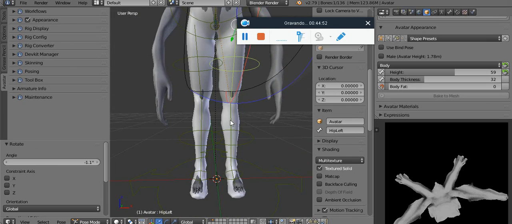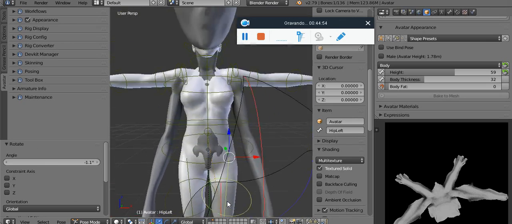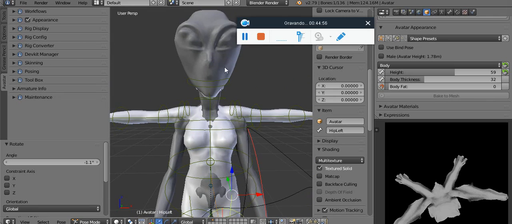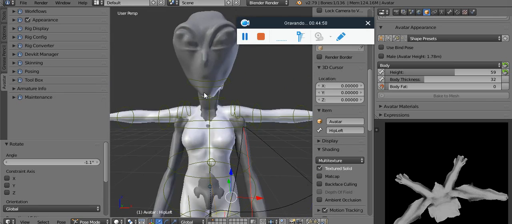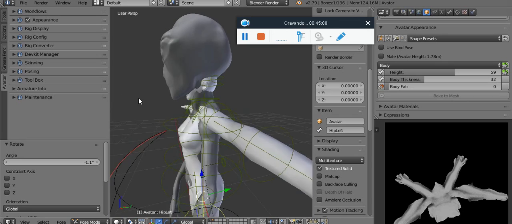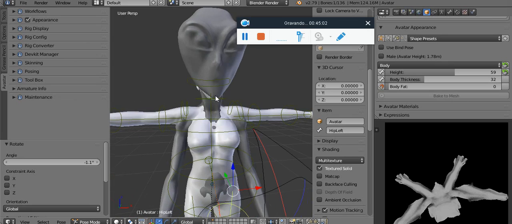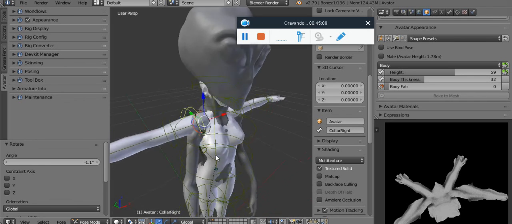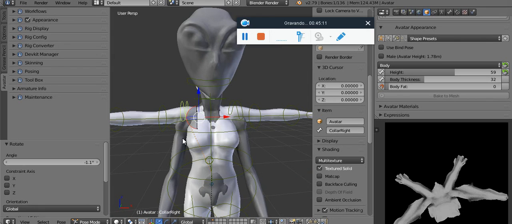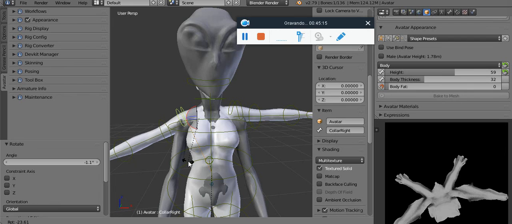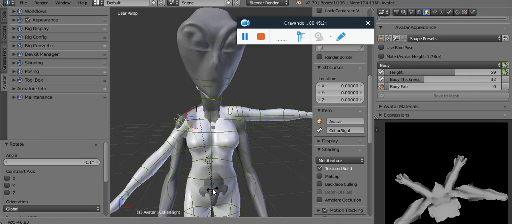Okay, guys, we have our feet here. The head doesn't change much. Okay, that's supposed to be the neck, but anyways, the shoulder. I mean, you need to match on the shoulder, of course.